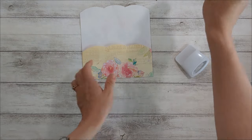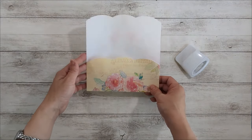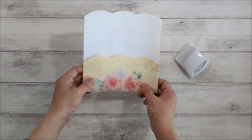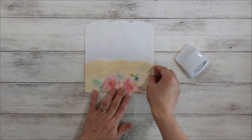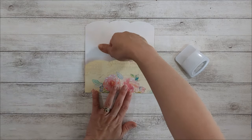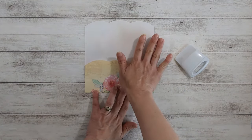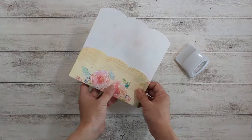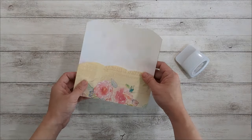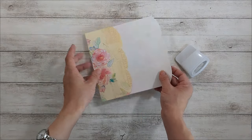But as you can now see, this piece looks like a funky and fancy library pocket. You can use it as is, just adhere it on your page like this, and you have this pocket and you have this space that you can decorate or maybe journal. But in this tutorial, I'm going to show you how to turn this into an envelope. Maybe you can already guess.